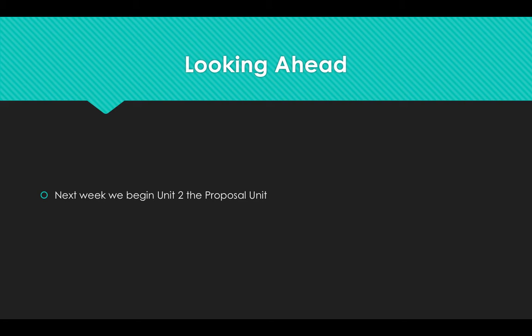And looking ahead, as I mentioned, the final copy of your PSC is due on Friday, February 1st. And then we begin the Unit 2 proposal unit. So we're really kind of moving through this. We've already got our first major paper underway, and the second one begins next week.